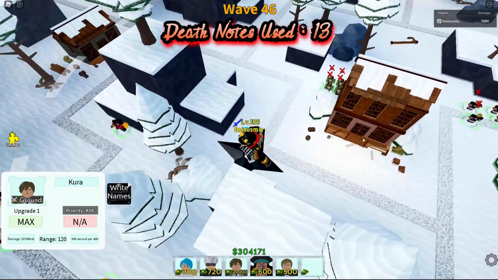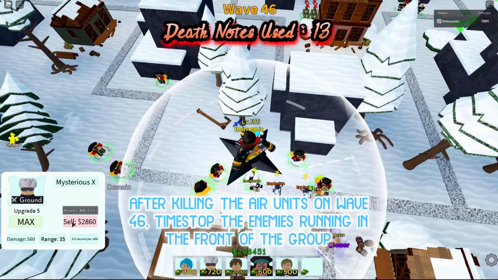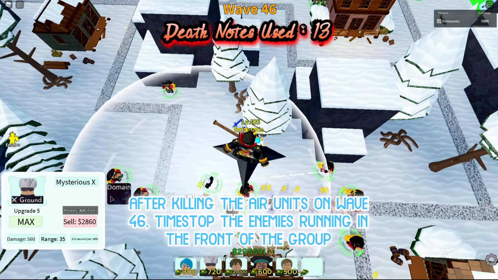Use 2 or 3. It just depends on how many you need. And then you can see it right there, guys. Those air units did get killed by 1 Light Yagami. Then you just want to time stop these ground units.